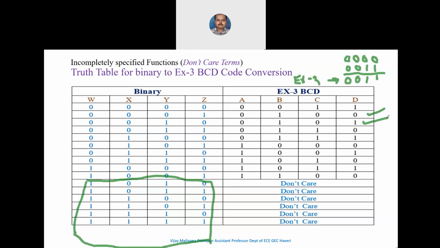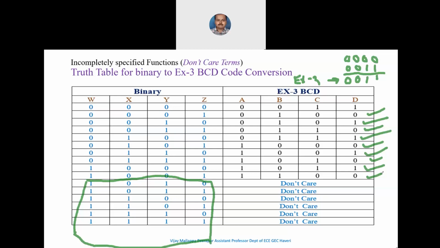What you have from 0 to 9 there. Again, 3 plus 3 will be 6, which is 0, 1, 1, 0. Similarly, 4 plus 3 will be 7. Similarly, 5 plus 3 will be 8. Right? Then 9, 10, 11 and 12 here. Right? Since we have the input combinations for 0 to 9.